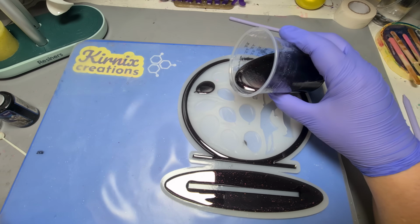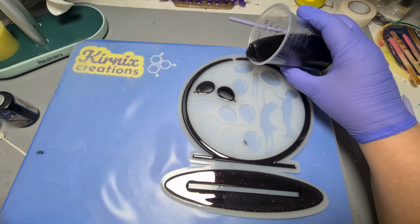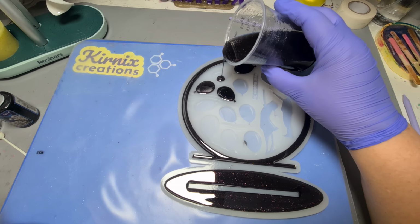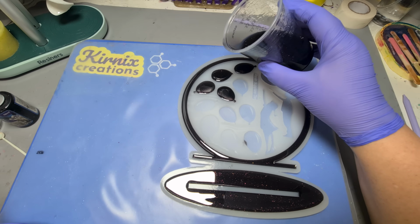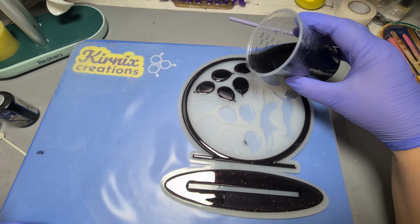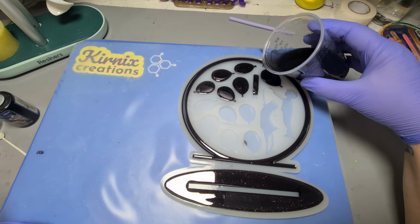Well, no, you don't. So I poured it on the edge and then I let it sort of settle down, do its thing, because I was a bit worried I might end up over pouring. So then I thought I'll fill the balloons up. Now I do fill all of the balloons, but I don't use them all. I don't know why I filled that little bit.